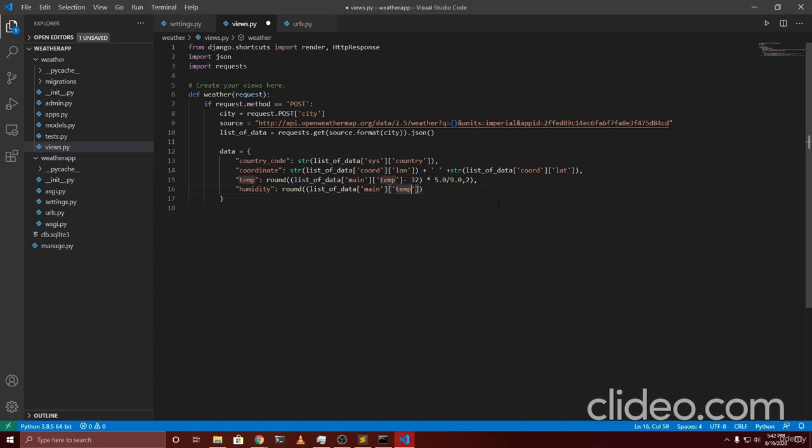And inside it what we are going to be doing is just remove this part, and make it into the string format. After that we are just going to replace it with humidity. The variable for humidity is humidity only, so we just type humidity here. So it will return the humidity from the city, which is getting from the form which we're going to be creating now in the templates folder.